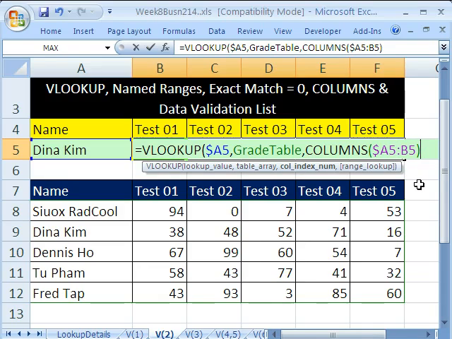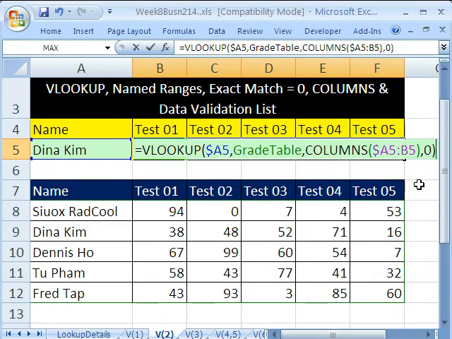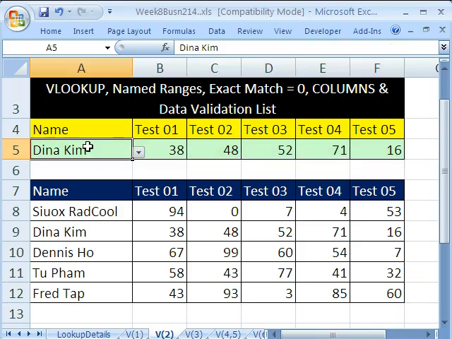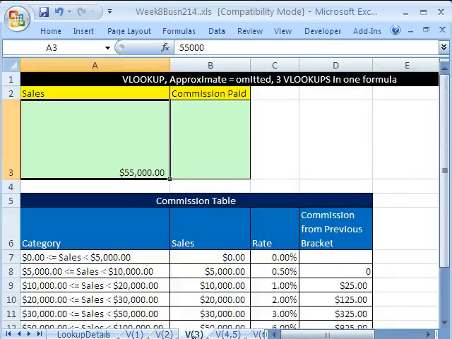So that is our method for getting our column number, comma, and this is an exact match because we're looking up words. And there's the formula, Control Enter. Now, when I select a different person, so 2fam, I get 58, 43, 77, 41, 42. So that formula right there is great for retrieving records. Let's look at our next example.